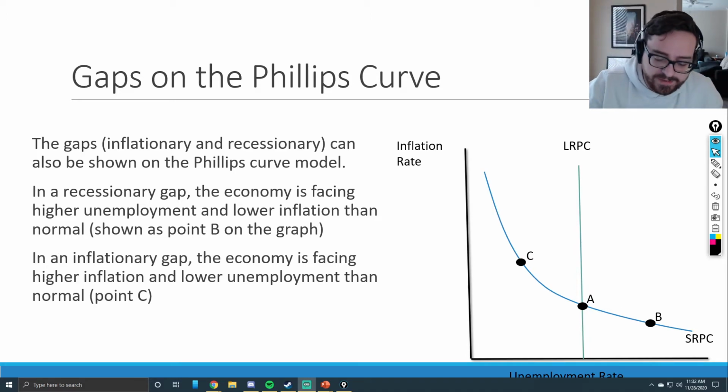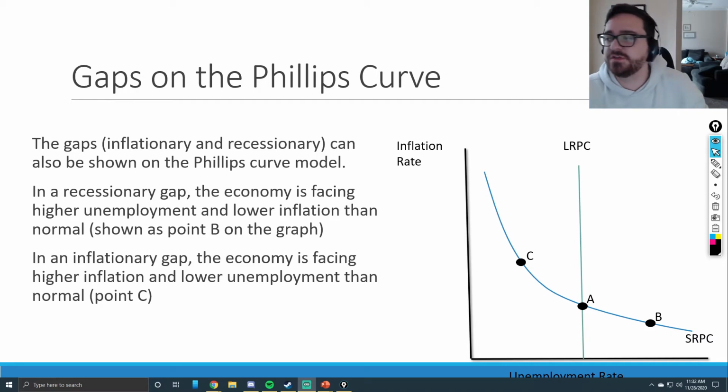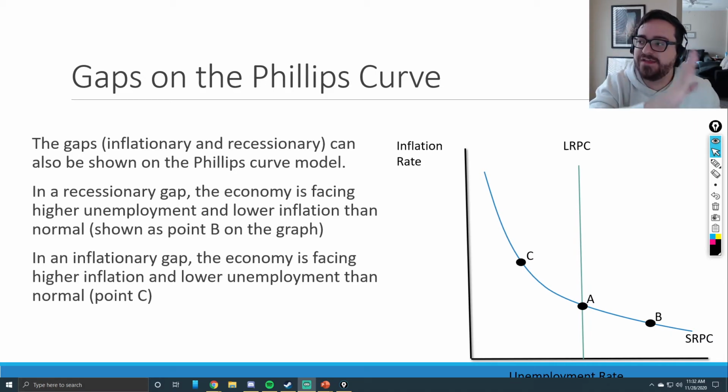If you're like, but it's to the right on one and to the left on the other, it's like, yes, because the X values are inversely related between these two graphs. The X-axis on your aggregate demand supply graph is GDP, and GDP and unemployment are inversely related. So if it's to the right on one graph, it'd be to the left on the other. Don't try and memorize where it is. Try to understand what a recession is. Recession means I've got a lot of unemployment. Okay, well then, point B, that's got a lot of unemployment.